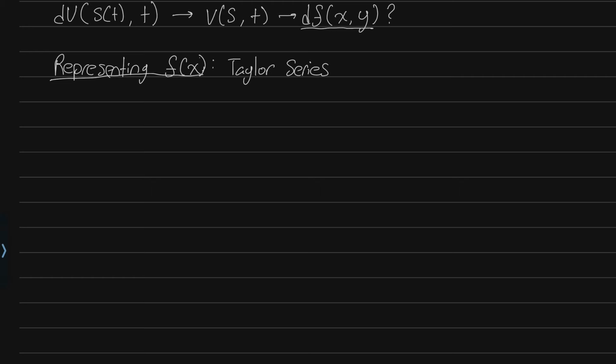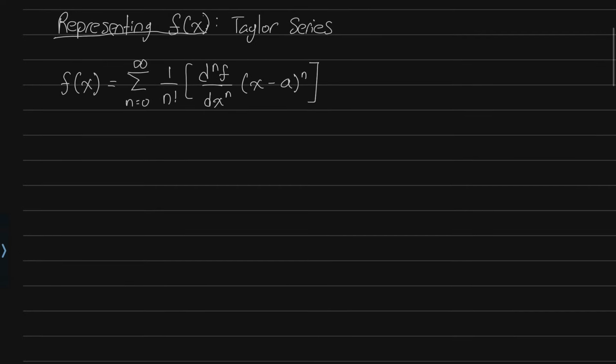In the mathematical literature, if you've taken calculus 2 or integral calculus, towards the end you'll learn how to approximate a function f of x, and that would be equal to the infinite series from n equal to 0 to infinity of 1 over n factorial times the nth derivative of f, d^n f over dx^n, times (x minus a) to the power of n, where a is a free parameter.